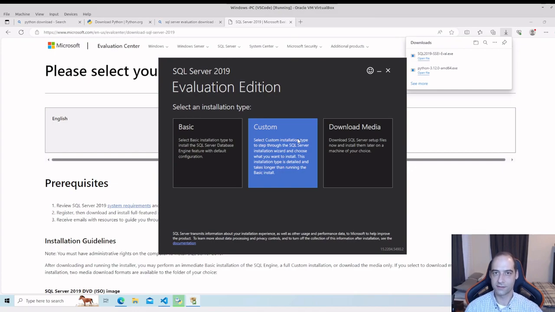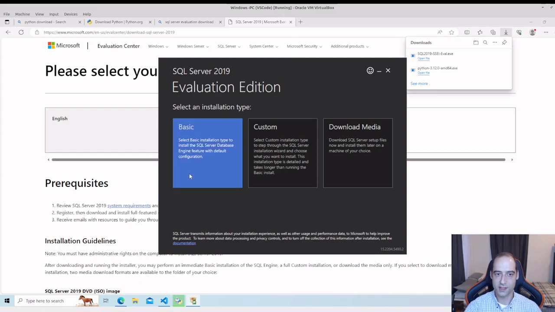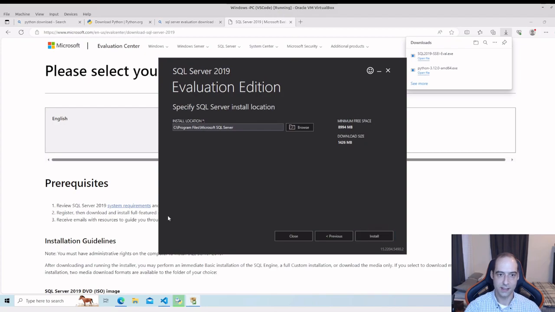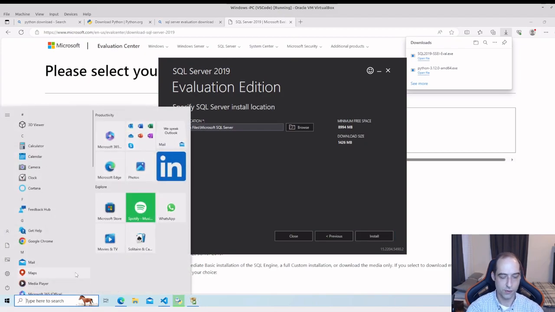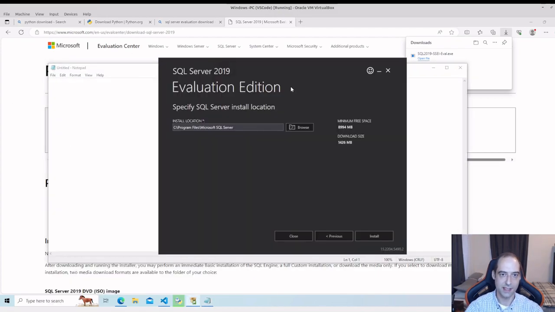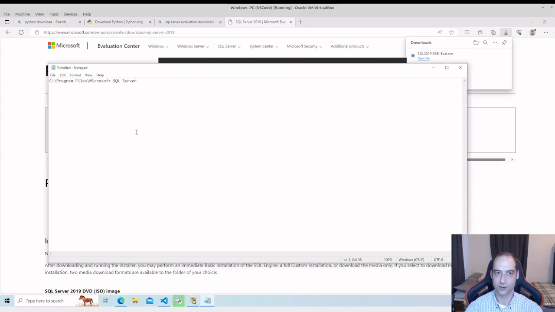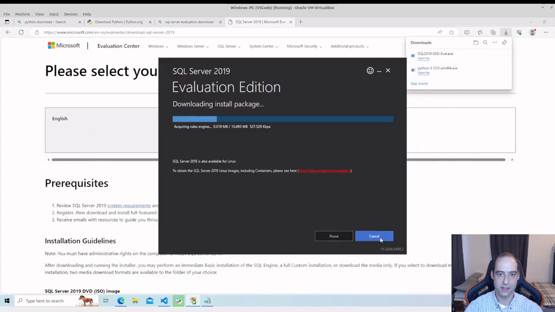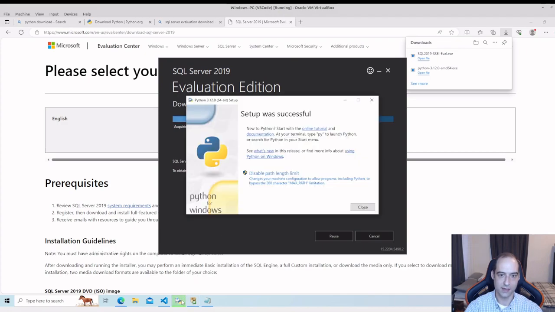And there are a lot of other tools and features you can install with SQL Server. We're just going to do basic, and promise them our firstborn child. And here is where you would probably want to fire up a notepad and start copying and pasting these paths, if you're doing this on your host machine, just to make sure you get rid of everything once you uninstall, the evaluation period ends, etc. And while that's going, I'm going to check on the Python install.